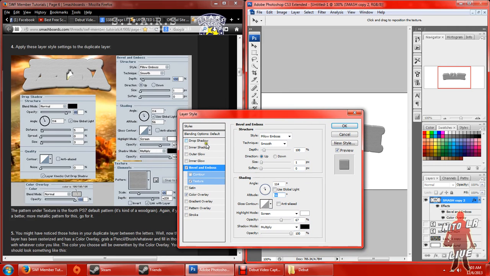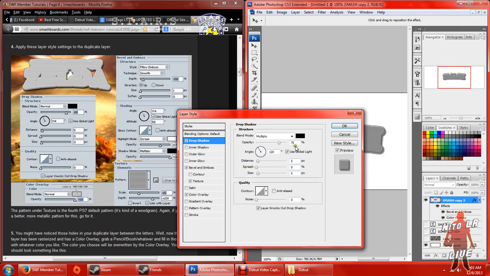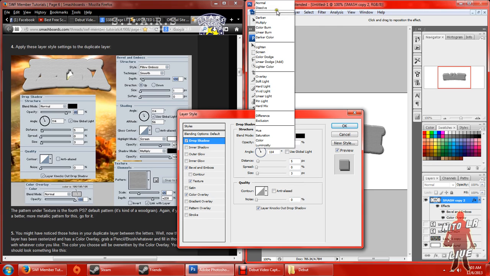And I believe they added a drop shadow. So we're just going to mimic that as well to give it that good look. Same thing, you want the global light. You can keep your global light, but I'm going to put 114 just in case I feel like switching the direction of other stuff. Alright, so they want the size 3. Let's see, 85. Yeah, take the blending mode to normal.